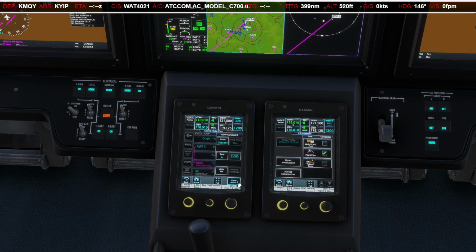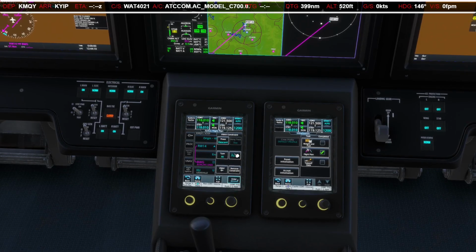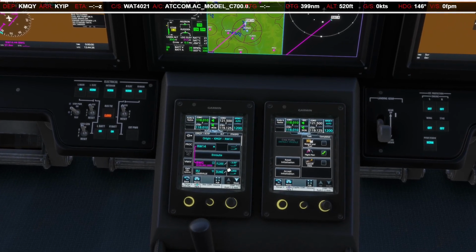Oh, hold on. So we want flight level 200. Let's see, why can't I go to 360? Why won't it let me do that? And why is that in the descent phase? That makes no sense. That should be in the climb phase. Yeah, overall this is a bit odd.